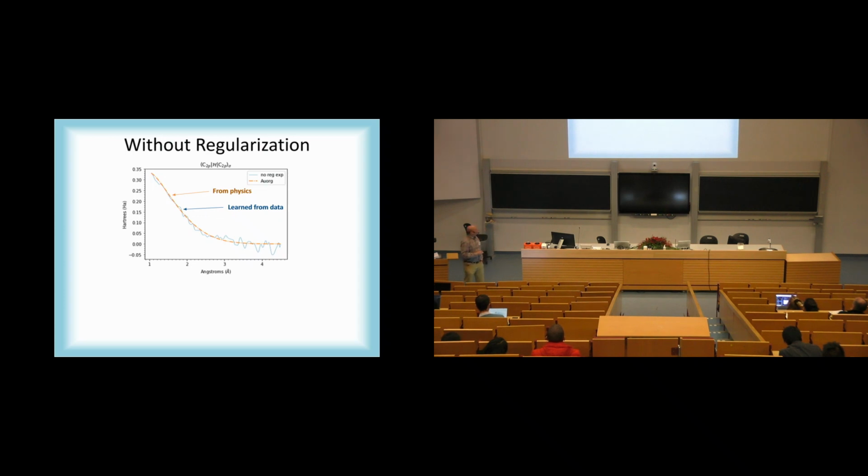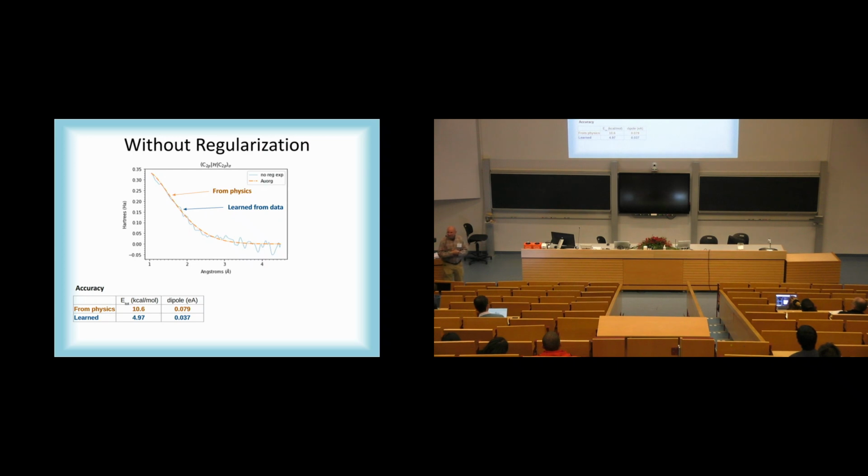Here's what happens. If you have 100 knots in a fifth order spline, and you train it, you're going to get something that looks like this. The orange is the derived one; DFTB derives its electronic terms from physics, and it looks like the orange curve. And then we train and we get this blue curve. And you would think, here's the performance of the original DFTB model, it's 10 on this data set. You would think that this blue curve would be garbage on test data. It has to be overfit, you would think. Any reasonable person would look at that and say, that can't possibly work on molecules that it didn't see during training. But it does. It works better than the orange.